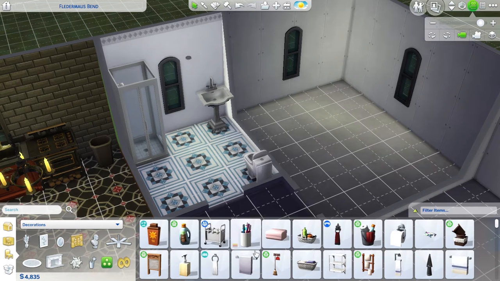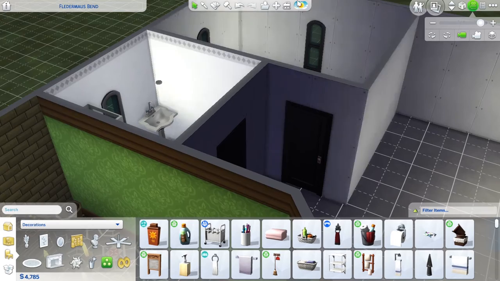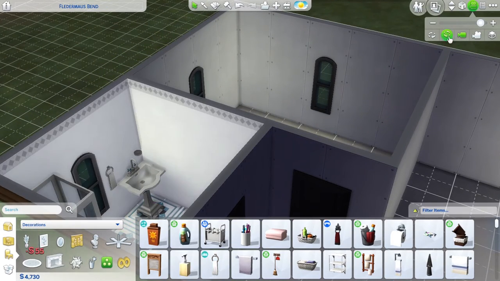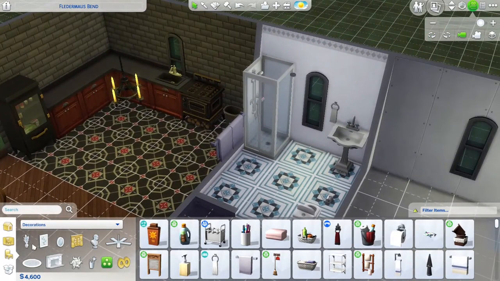I was debating putting a mirror in just because she's a vampire and she won't be able to see her reflection, but I wanted to add a bunch of different bathroom accessories, throw in some toilet paper, which I think is very important, a hand towel, and then some towels for when you get out of the shower, just to make it a little more decorative.